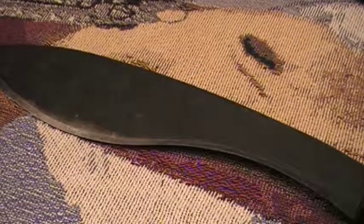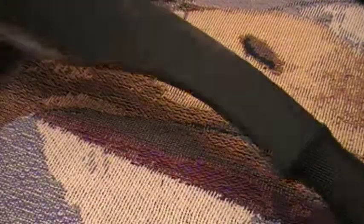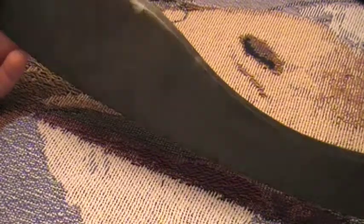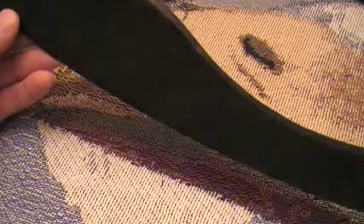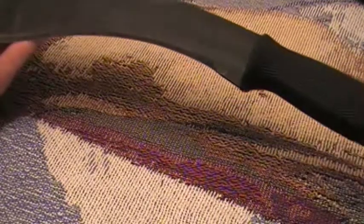This thing is an excellent blade — I highly recommend it. I paid twenty dollars for it; I got it off eBay for twenty bucks and I'm very happy with it. It is a Cold Steel blade even though it doesn't say Cold Steel on it anywhere — trust me, it's Cold Steel.